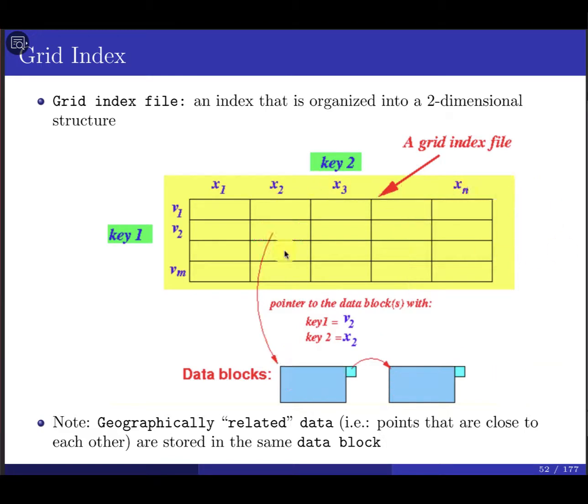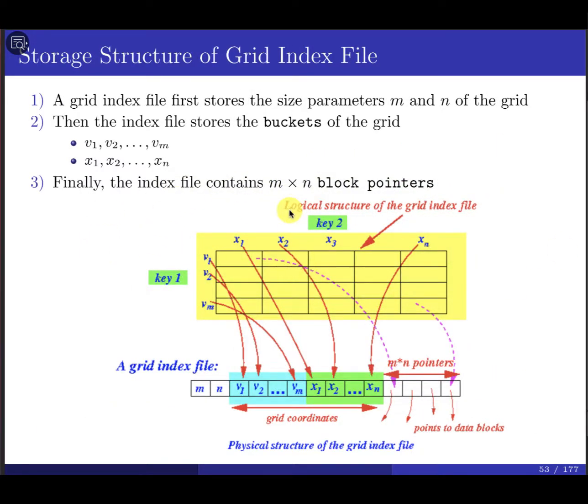So the way that you're going to store the data is as follows. You have to tell me how many dimensions are going to be stored, which we call the value of n, and how many blocks or pointers are going to be produced here. In this case, we have 1, 2, 3, 4, 5, but we have n in key 2 and m in key 1. So m multiplied by n gives me exactly how many pointers I need to store here. So you have to give me the dimension first: how many values in key 1, how many values in key 2.